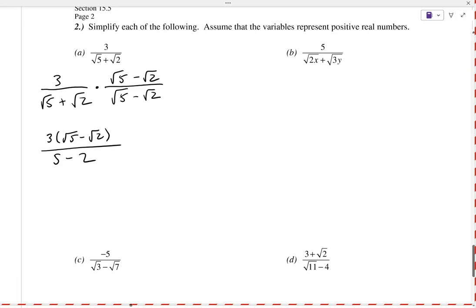Remember, the sign in the middle is always a minus. Okay. So again, we're squaring the first one, which is just a 5. We square the second one, which is just a 2. It's always a minus in the middle. This is why I said don't bother distributing the 3 through. What does 5 minus 2 equal? 3. And then what can you do? Cancel out the 3's, right? There's a 3 on top and bottom.